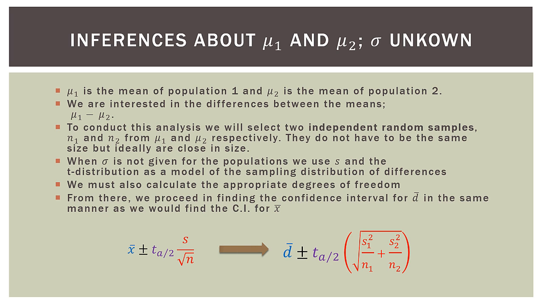So the layout, again, is the same. So finding the interval, x bar plus or minus t sub alpha over 2 times the standard error, that's the single sample case. And then in the two independent sample case, it looks basically the same in terms of its structure. D bar plus or minus t sub alpha over 2, because we're doing two-tailed, times, again, the standard error. Same basic structure.